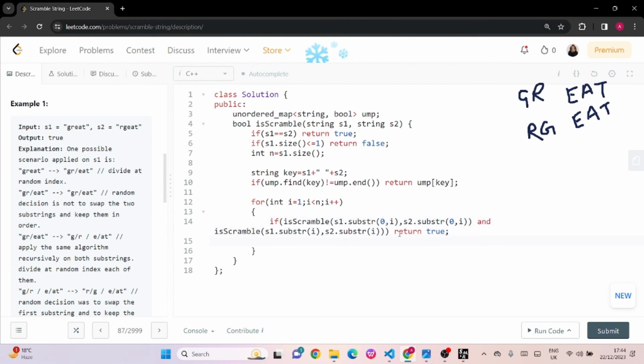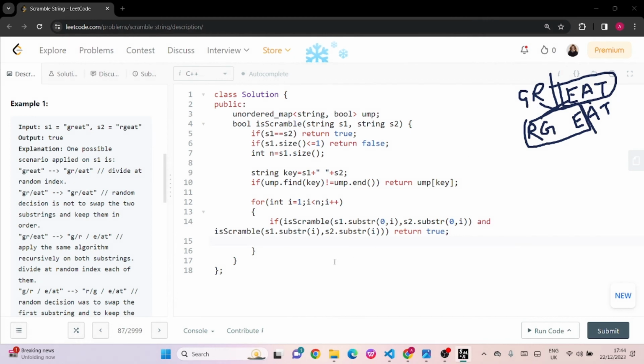And else what else we need to see? Firstly, we have to check this with this, that if these two are scramble or these two are scramble or not. And again we will partition it from here. Now we'll check that if these two are scrambled of each other and these two are scrambled of each other, this whole is scramble of this.